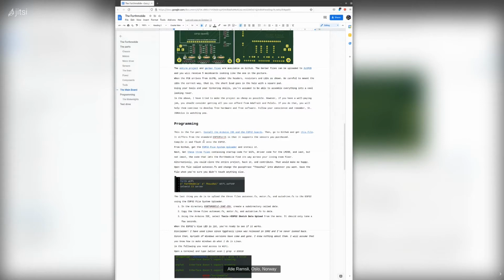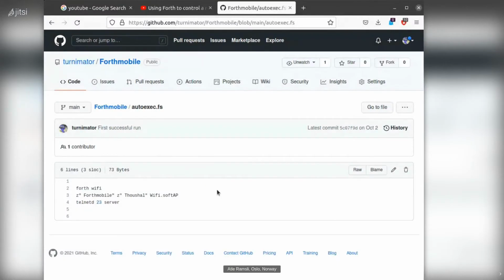This is because you need to add some Forth code to the ESP32. So here are the 3 files that will get you going. First, you need to configure the forthmobile as an access point. Then you give it an ID and a password, and then you start a telnet server.